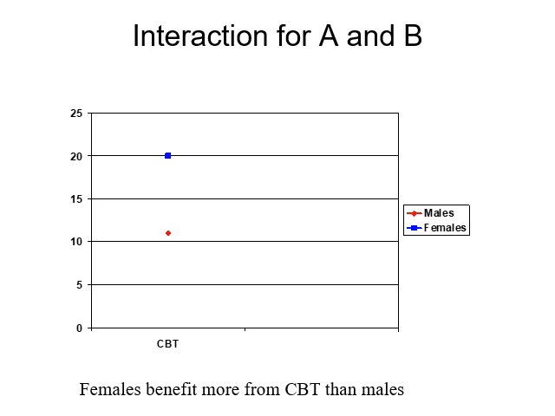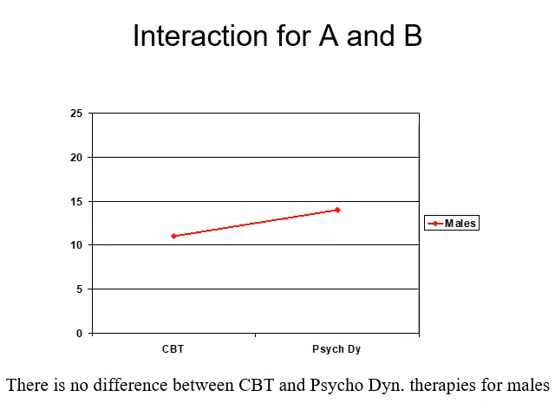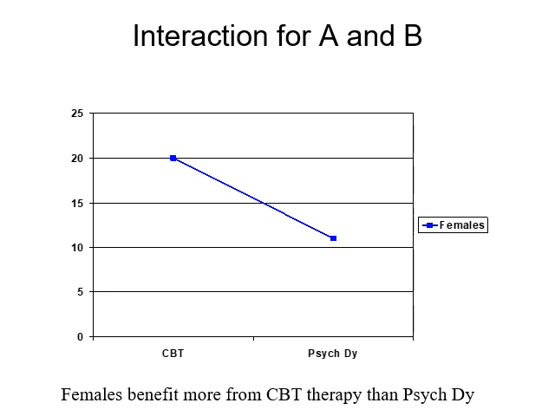So again, we're looking at our visual representation from our example from the previous audio lecture, and we're just going to test each one of these differences. Is the difference between males and females in cognitive behavioral therapy significant? Is the difference between males and females in psychodynamic theory different? Is the difference between CBT and psychodynamic therapy for males different? And is the difference between CBT therapy and psychodynamic theory for females different?